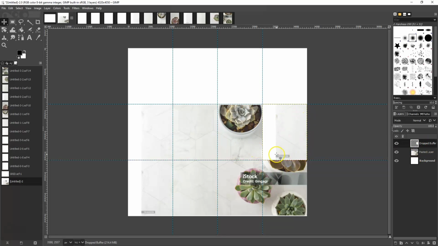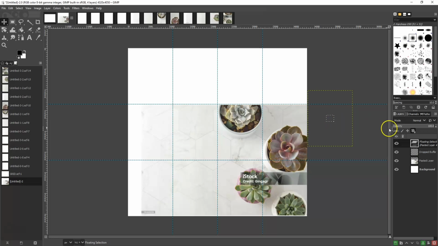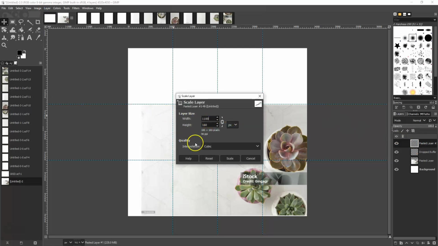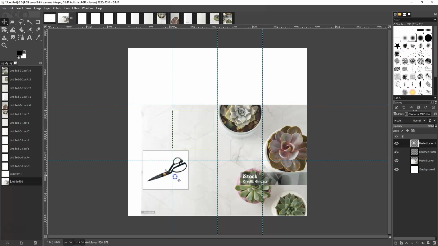Now, one of the things that I do have problems with is sometimes, like if you see here, I've cut off this pot, and I definitely want to keep that. Let me give you an example. I'll find just a small example here, maybe a pair of scissors. Right, here's a pair of scissors. It's very small, so I'm just going to make that layer big for the purposes of this video. I'll resize it to this. You can see here it's quite big. So let's just say I want to put it here.